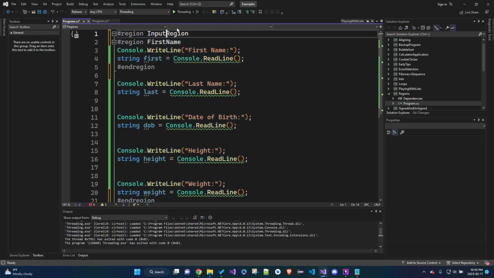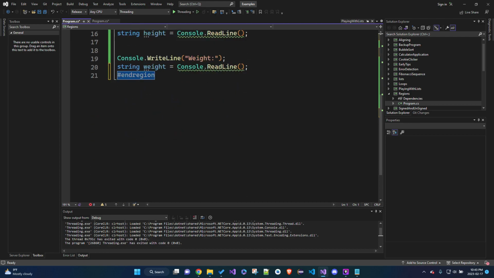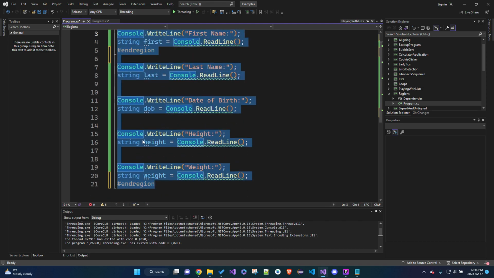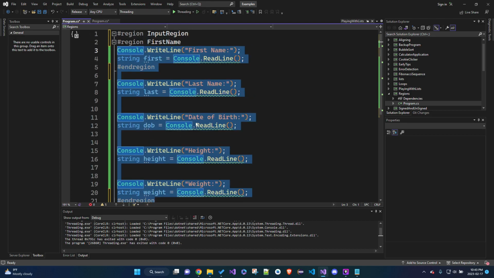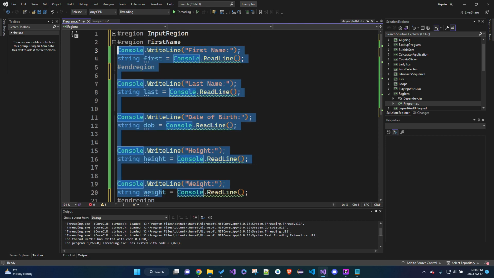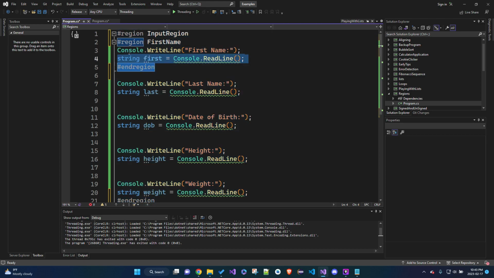Like, let's say you have super helpful information at the top and super helpful information at the bottom, right? And then you just have this very simple input code in the middle. So you're telling me every time you have to scroll up and down, you have to scroll through it. Now this is a bad example because it's only 20 lines, right? But let's say you have 100 lines of input code. You're telling me you're going to scroll up and down 100 lines every time? No, regions are super helpful for that. And I would highly recommend that you guys figure out how to use regions. And I hope this helps, because regions are just so much easier to use.